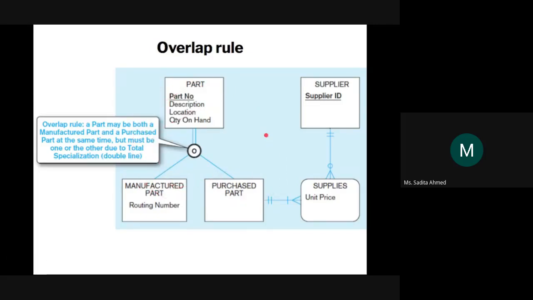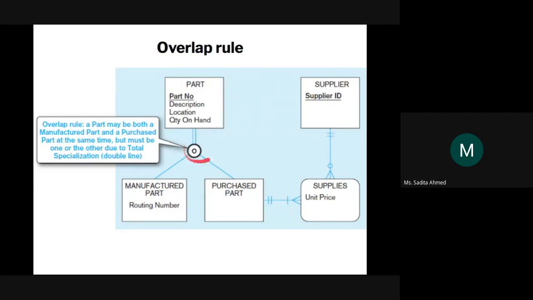Okay? You might think that you will design your data model in such a way that a part instance, if it's manufactured, it's manufactured. It cannot be purchased. If it's purchased, or that is if it's supplied by a supplier, it's not manufactured. Then you use the disjoint rule. You can do that. Once again, remember, at the end of the day, as data analysts or database designers, the decision is in our hands, how we are going to design the database, all right? So, if some of you think that the overlap rule doesn't make sense here, you might just think that way. In that case, you design it as the disjoint rule. However, know the difference though.